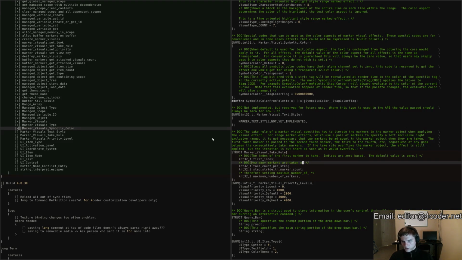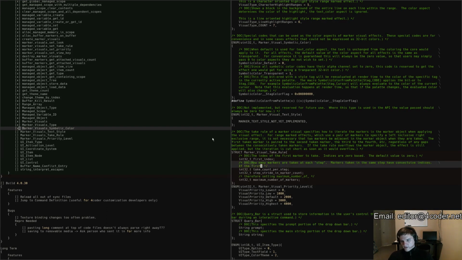Are taken at each step. Each markers taken in the same step have consecutive indices.